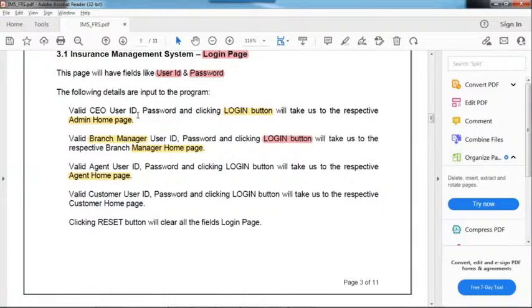We don't know the code, right? If you knew the code, you could guess what page should come, but we don't know the code. We are just giving the inputs based on the requirements: a valid username and valid password. Now you click on the login button and it should take us to the admin homepage. If you get the admin homepage, you can say your application is working as expected. If you get some different page, then you can simply reject it and say it is not working as per the given requirement.